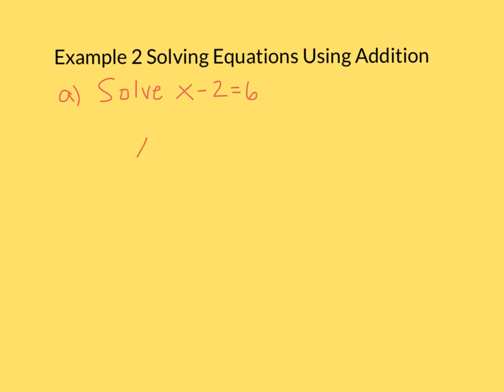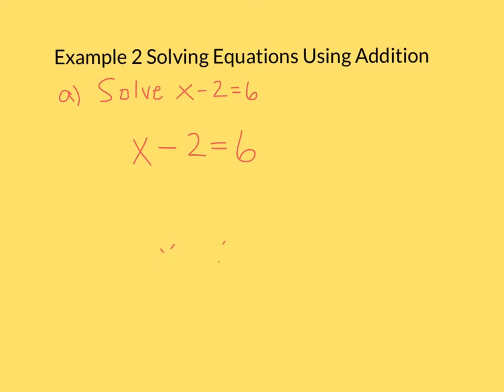So we start off with what our equation is. We have x minus 2 equals 6. So you rewrite that problem, okay? We are trying to balance out the sides. So just like we saw in our last little example with the key idea, if I have x minus 2, all I really want to do is get x by itself. We want to know, what does x equal? Okay, that's what we're trying for.